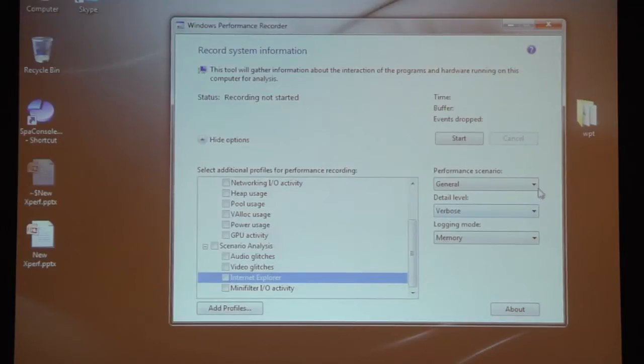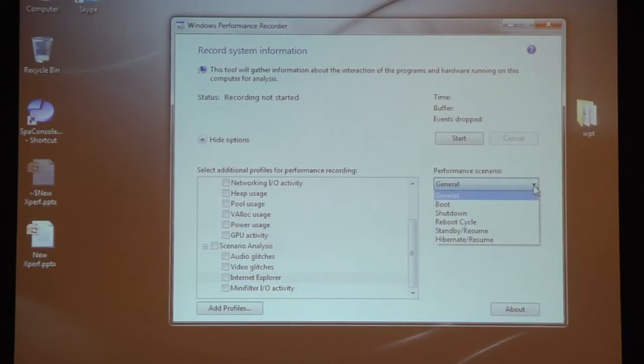You have performance scenarios over here. You have general, which is certainly useful. You have boot, which is interesting. There used to be a separate tool called Boot Manager that was part of this package back in Windows 7 and earlier. They have, as near as I can tell, just integrated that functionality into here under one GUI, so you don't have to use a separate tool. You've got shutdown stuff, your reboot cycle, standby, resume, and hibernation. Power management is apparently a hot topic internally in Microsoft with Xperf. People are always interested in optimizing, I guess, battery life of the OSs and things like that. And from what some of their blog posts say, the improvement in battery life from Windows 8 or even Windows 7 compared to XP, most of that benchmarking and work was done with Xperf as the tool for it.